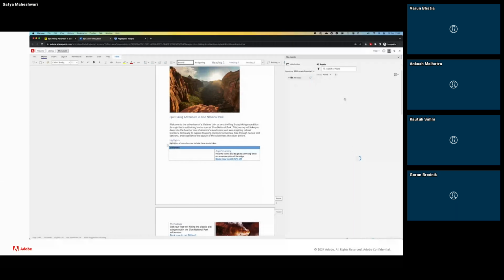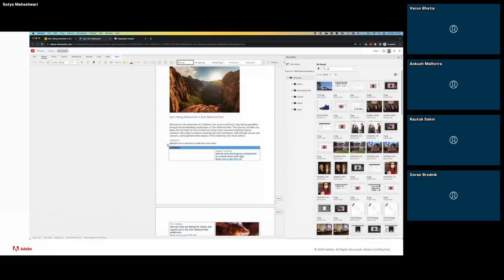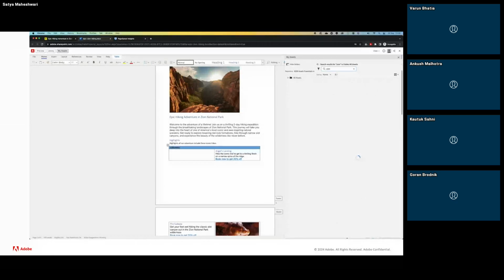It integrates with Adobe ID-based login. And now you see the assets are available. Alexa searches for Zion to get the assets which are approved for this campaign. And she can see the metadata of the asset. So one of the assets looks good. It is copied over and placed on the Word document.